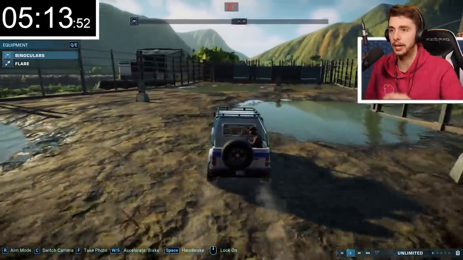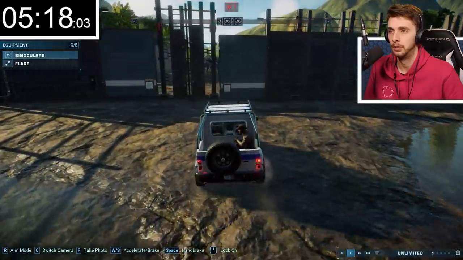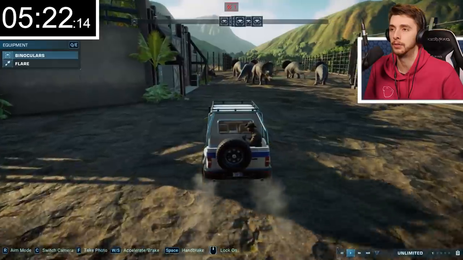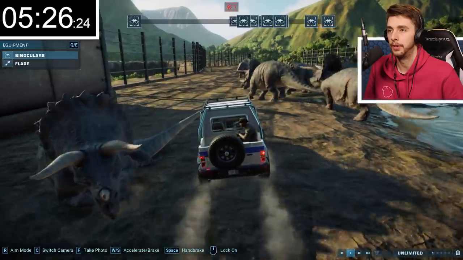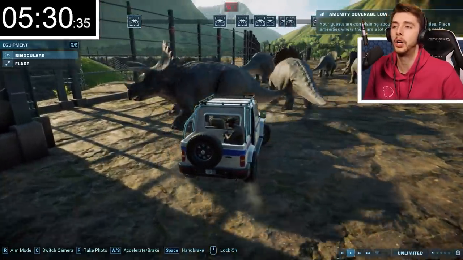Now onto the Stegosauruses. Not Stegos, no. Trikes. These won't be too difficult. Right. Have I chosen the right way to go here? Don't turn your head. Oh god, I've started a stampede. This no good. Oh, why are you going my way?